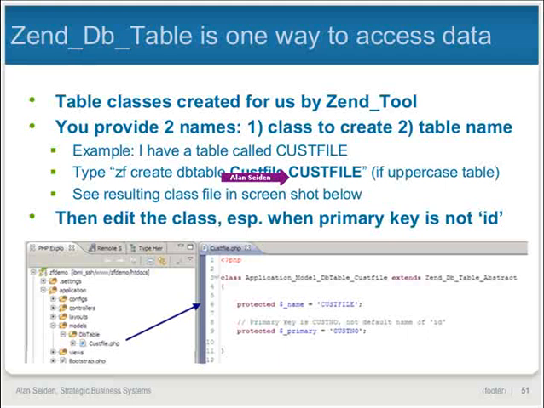If you type that, it will create this models folder, a DbTable folder inside that, and custfile. I always had a question in my mind of what folder structure to use, but you need worry no more. This is created for you. You see that by default, the name of the table is given just the way you specified it. In this case, I added an additional line to my code. This is all documented in the Zend Framework documentation very clearly: if the primary key name is not ID, you have to specify it here in the class. So that's what I did. It was custno, so I specified it there.